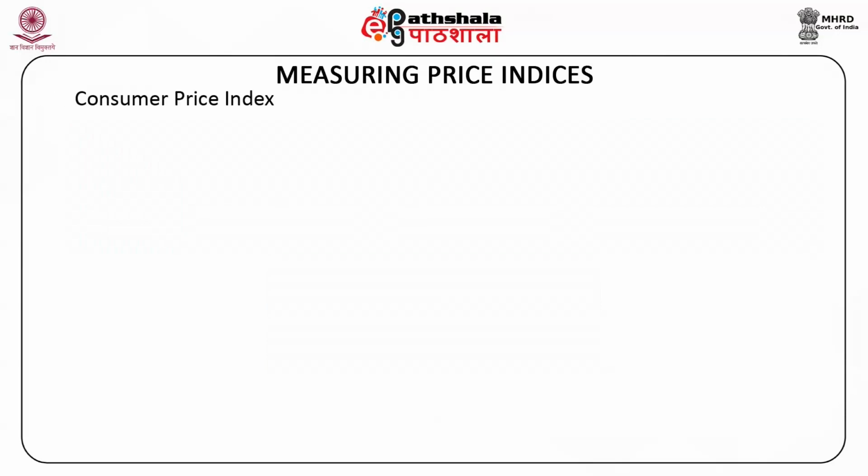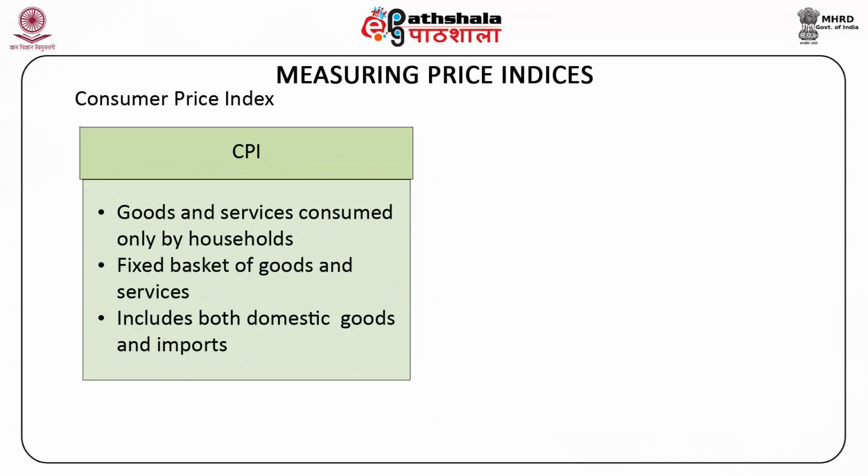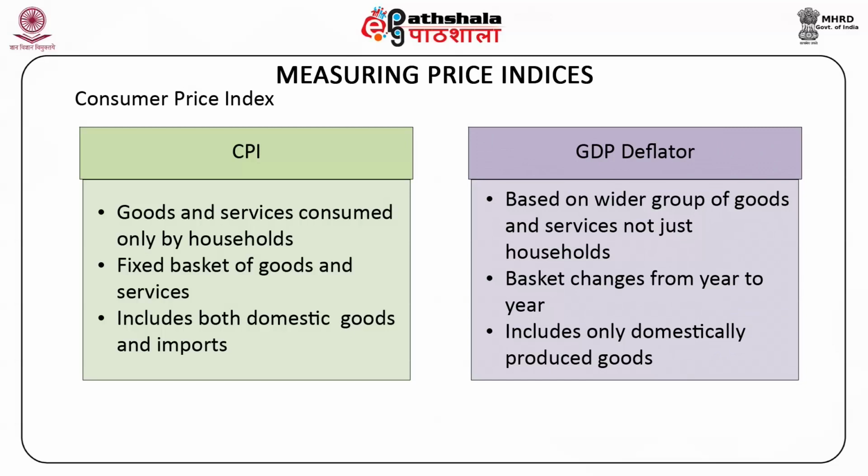Now, we all know that the GDP deflator is based on the final goods and services produced in an economy. However, to the consumers, it may be of interest to see the rise in prices of the goods they consume as they directly affect their cost of living. This information is provided by the consumer indexes such as Consumer Price Index (CPI) and the Wholesale Price Index (WPI). There are a number of differences between CPI and GDP deflator.